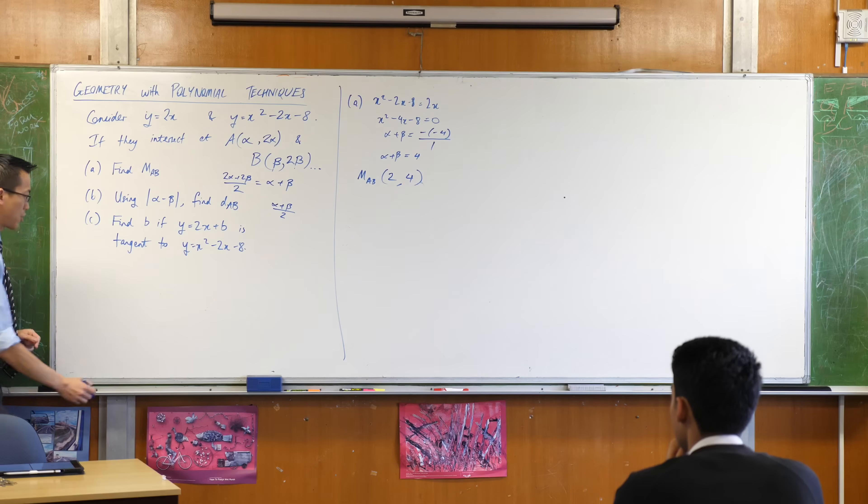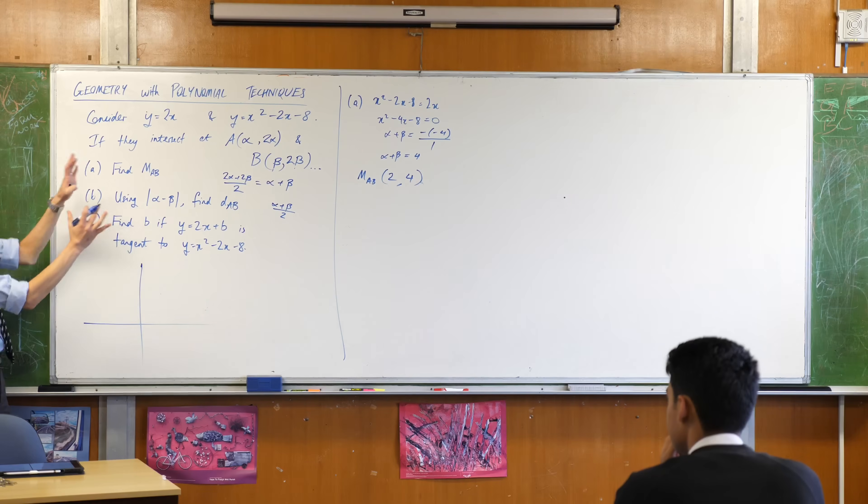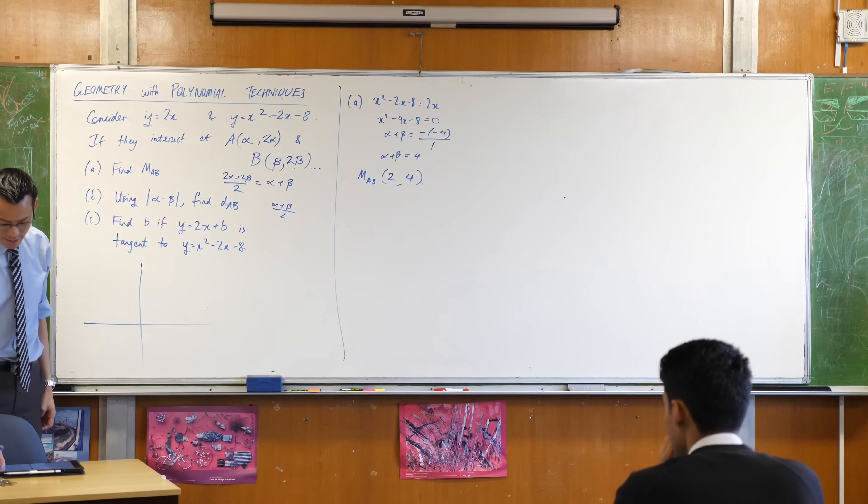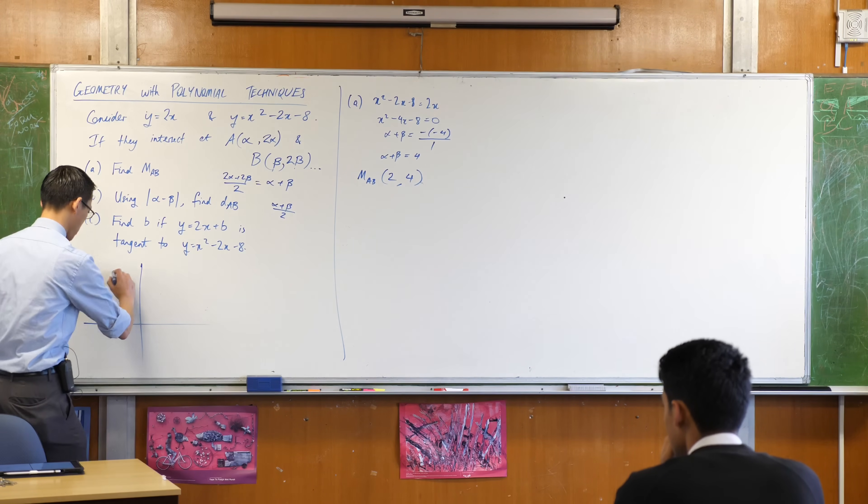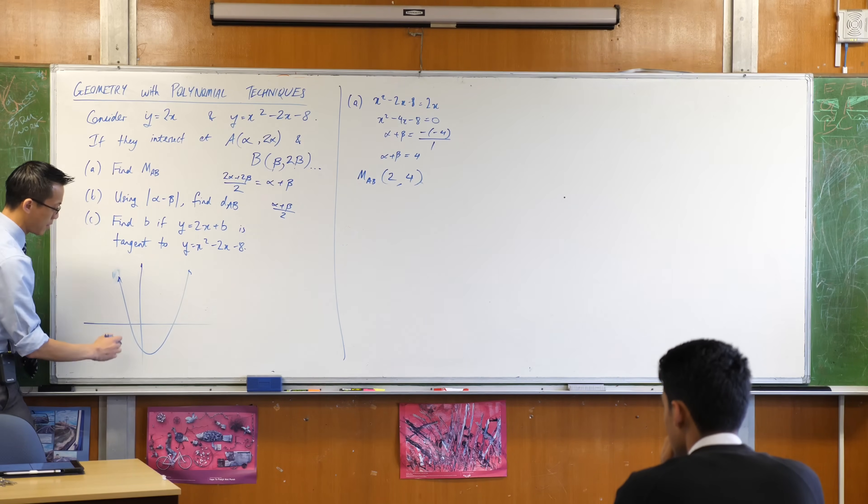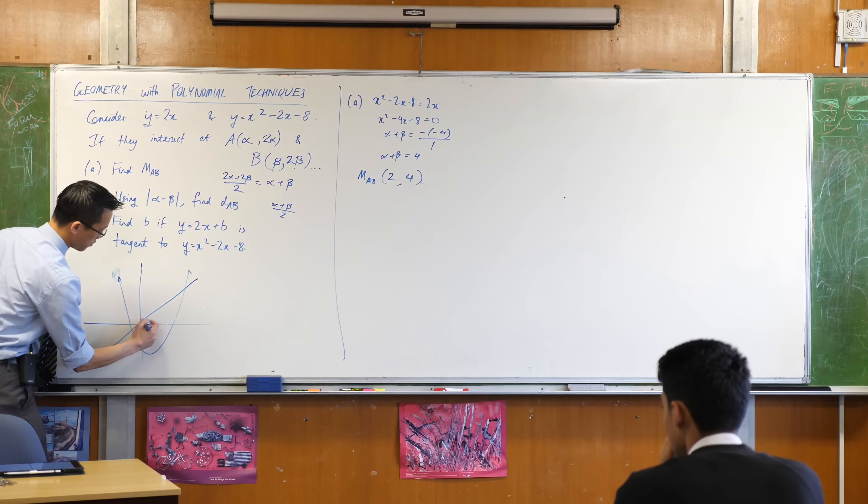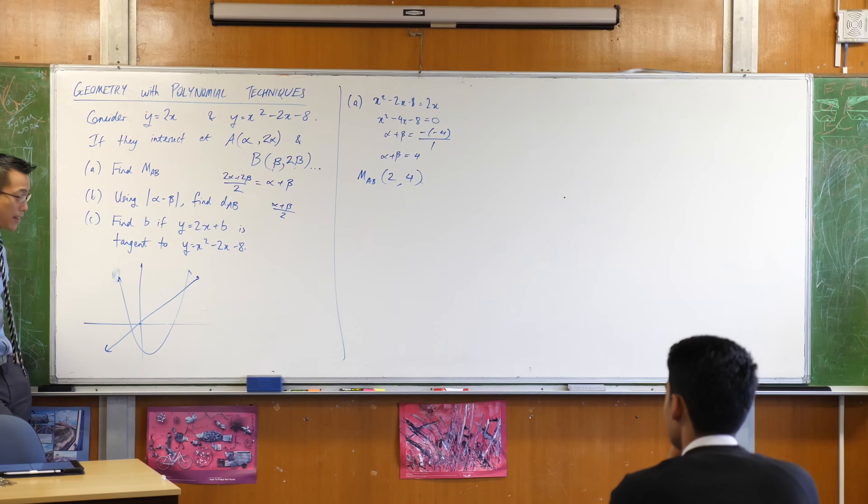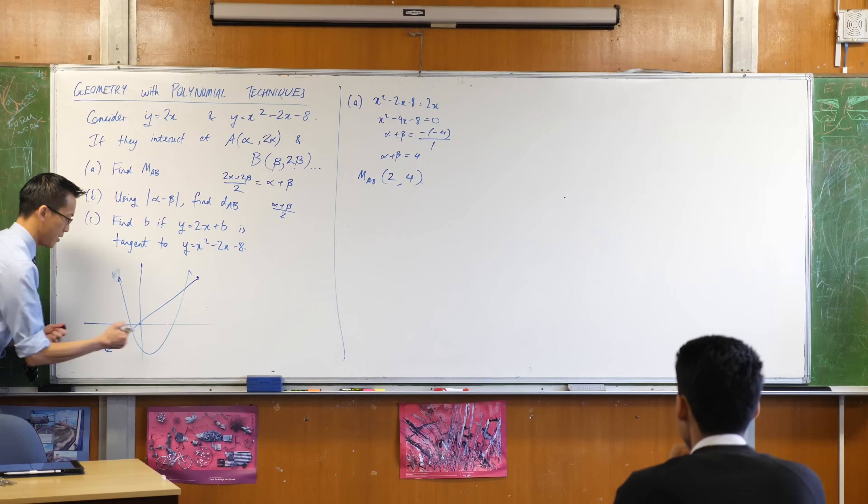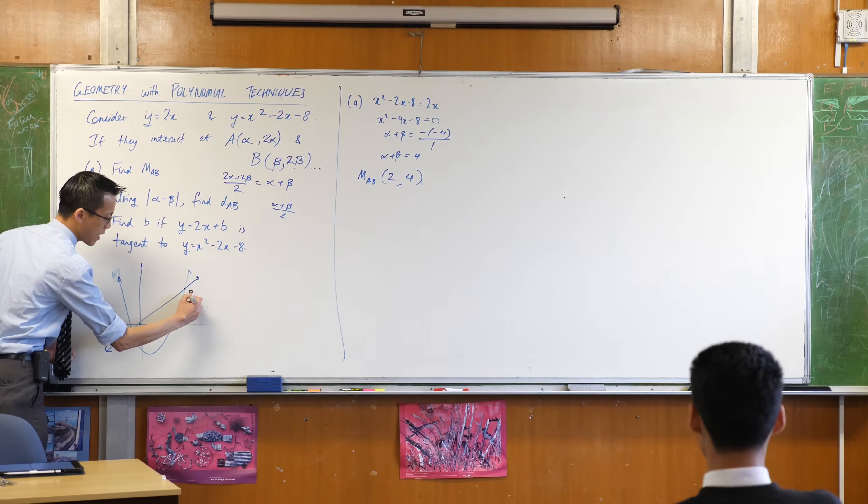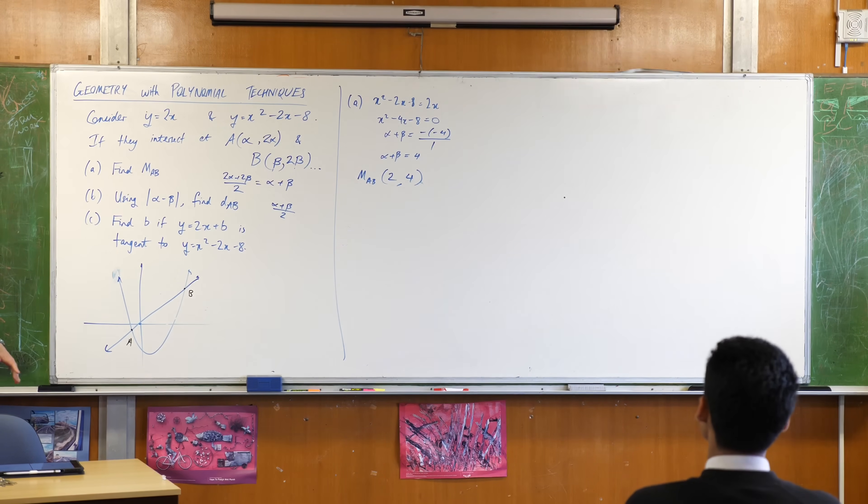I don't know if it's because you're still waking up - I said to you we don't know the equation of AB. Well you kind of do, don't you? You're just not thinking of it as AB. Let's draw a quick picture. I've deliberately sort of held off from drawing a picture so that you try to push through and don't see things that are obvious. It's going to look roughly like this. There's our parabola - use your imagination - there you go. There's a straight line.